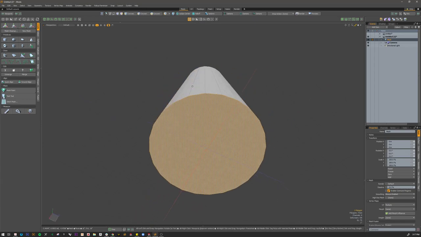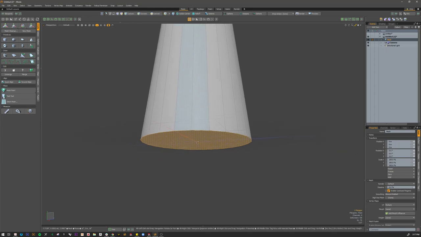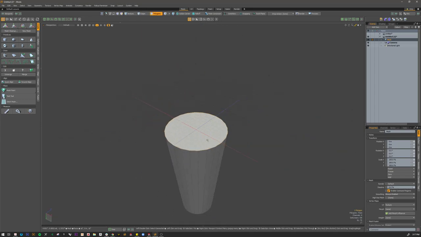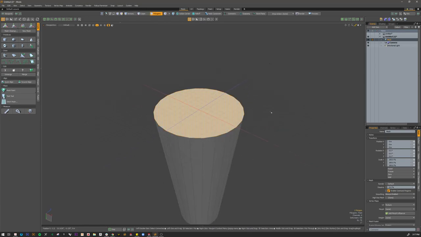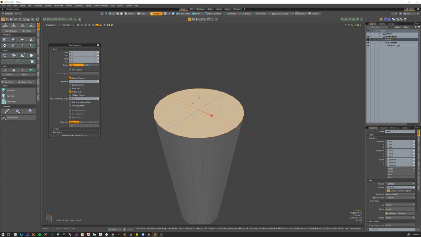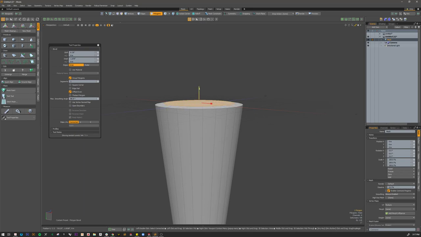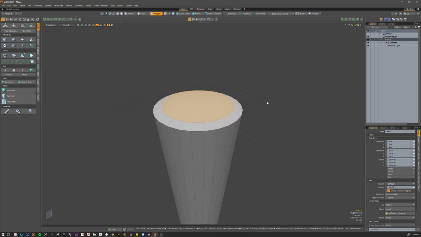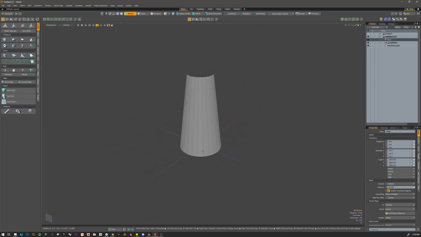So what we're going to do is use a tool that will seem rather strange at first, but it's quite effective. So in fact, I'm going to rotate so that I'm upside down for a minute so you can see this. And with that one polygon selected, I'm going to hit the letter B. B as in boy, right? And when I do that, these handles will show up. There's a blue and a red. I'm going to take the red handle and drag it inward. And then I'm going to take the blue handle and lift it just a little bit like this. Okay. And then I'm going to hit the space bar, which drops the tool. And then I'm going to hit the space bar again, which drops the selection. Okay. So what did that do?